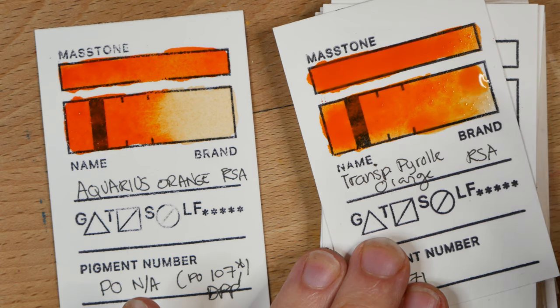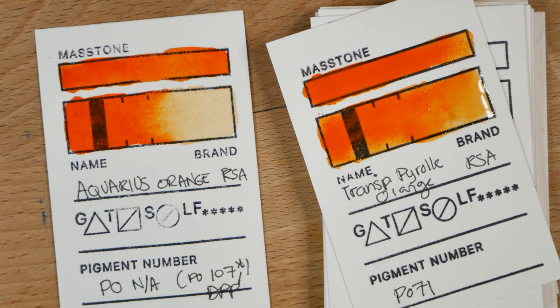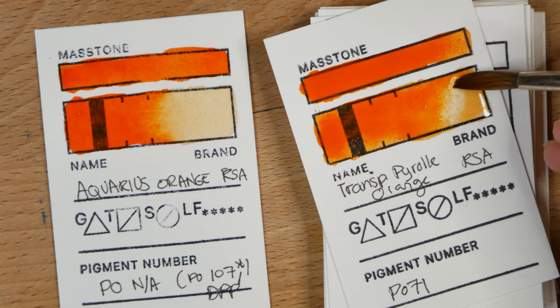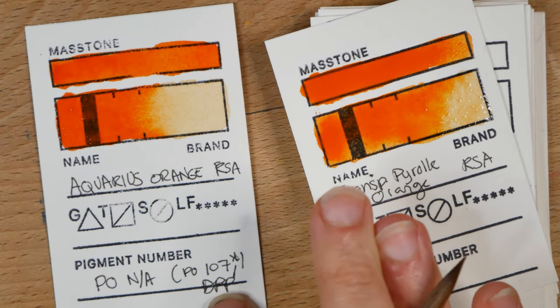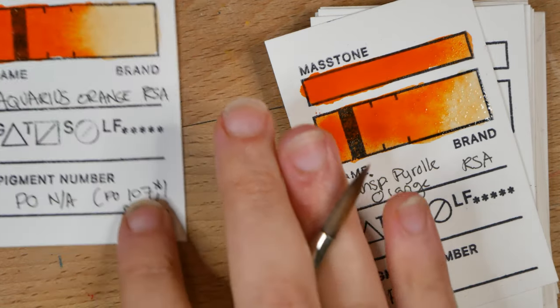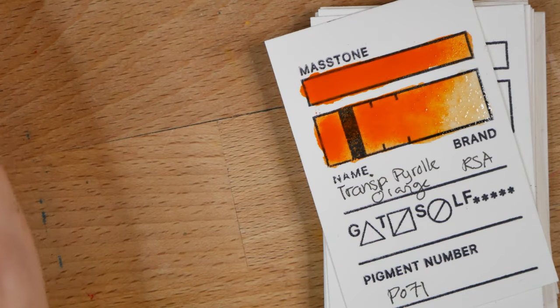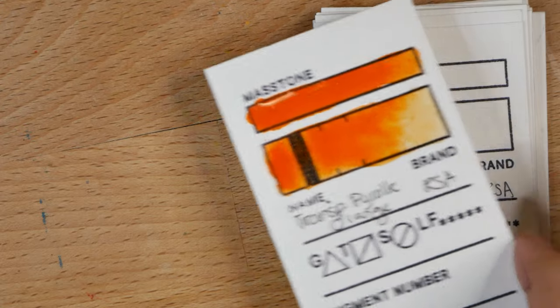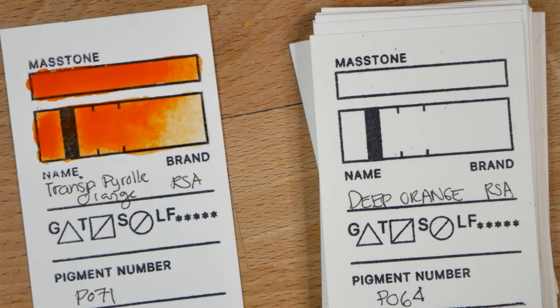I will say that Aquarius Orange and Transparent Pyrrole Orange by Roman Szmal Aquarius are extremely similar. I would have trouble telling them apart if I didn't have labels on them and wasn't told exactly what to look for. They are both absolutely beautiful, and I would be happy to have either one of them on a palette, and I will definitely be using these in my pan palettes.